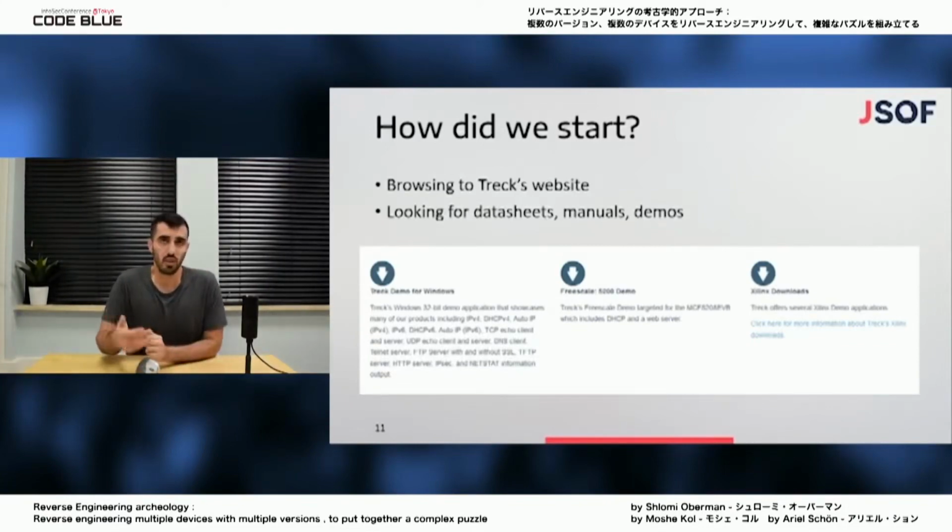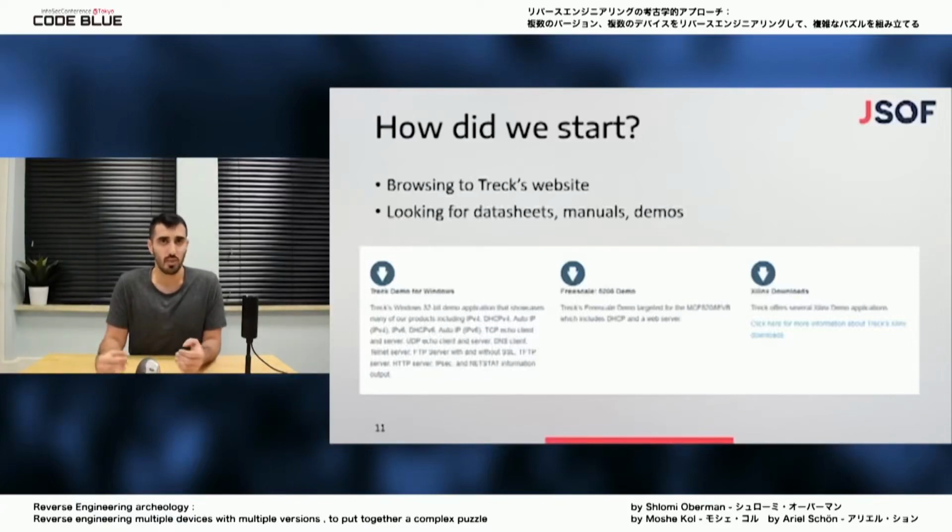So we found that Trek offers several demos. One of these demos was a Freescale 5208 demo. And from this demo, we were able to extract some useful header files with the function names, structure definitions, some comments, and also the binary itself contained some function names and some debug symbols.